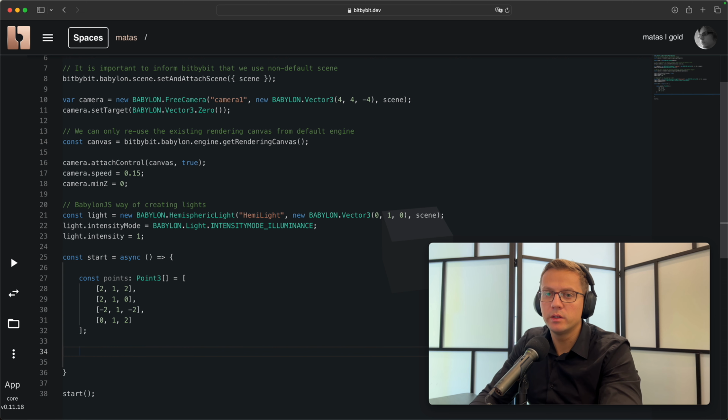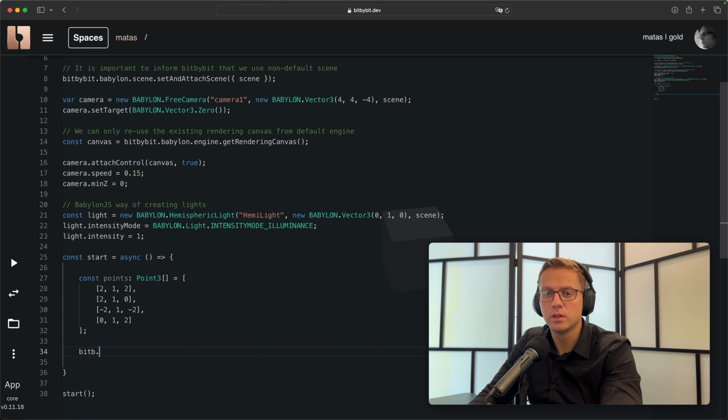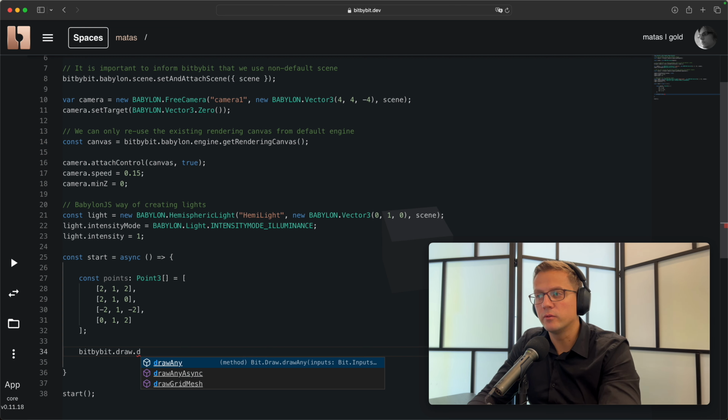Okay, so we've created this array of points, and now we just want to visualize those points. And to do that, we'll go ahead and draw the points. And drawing happens in BitByBit by using this draw command called drawAnyAsync. So drawAny would also work for certain types of geometry that don't require any asynchronous methods behind them to be drawn.